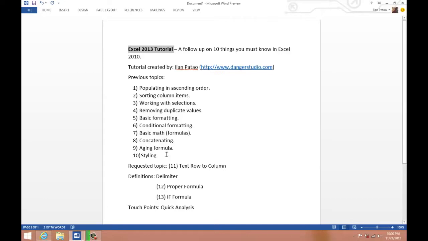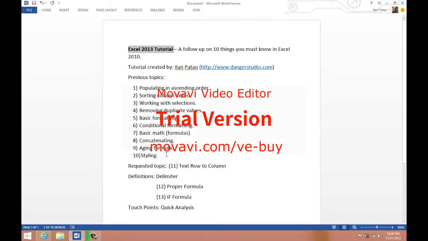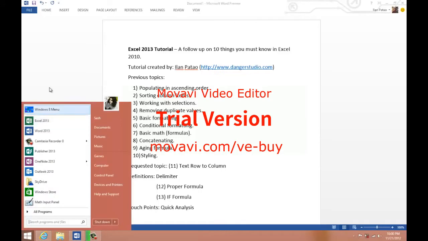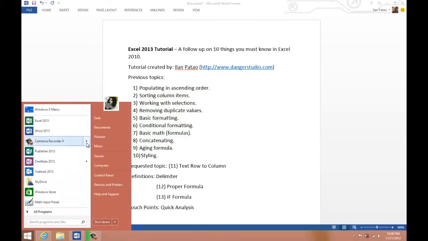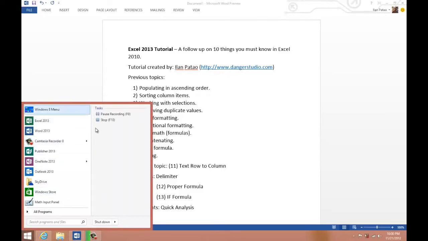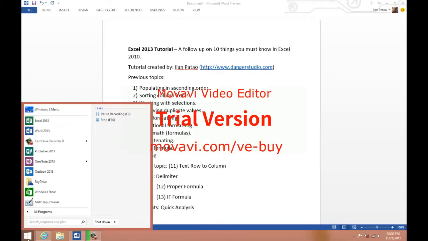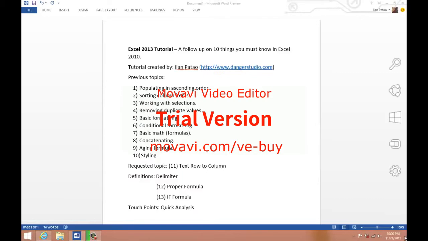Microsoft improved the user interface of Excel 2013 by adding the whole Metro style to it. So if you take a look at my screen, you'll see that I'm using Windows 8 and I'm using Start 8. I added a Start button to my Windows operating system because I actually enjoy having a Start button. I'm going to show you a video on how to add a Start button in the future. But for now, let me just jump straight forward into Excel 2013.